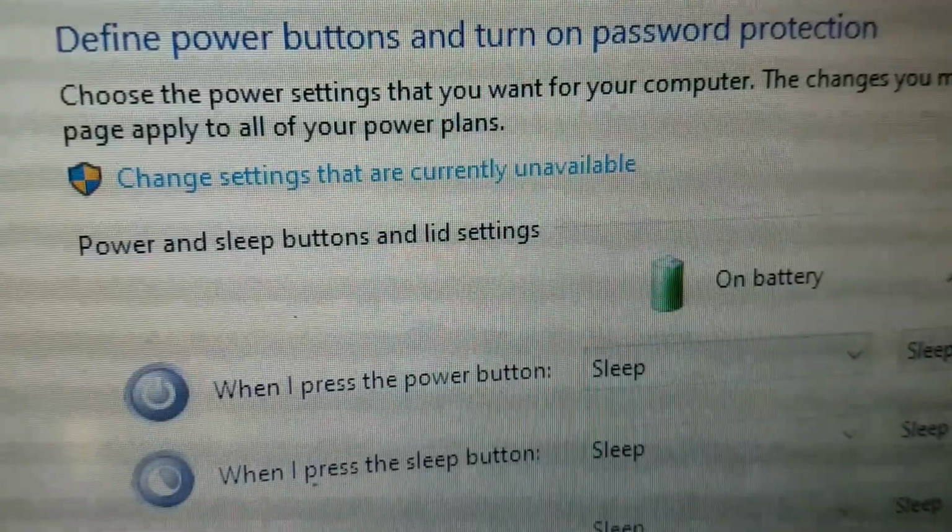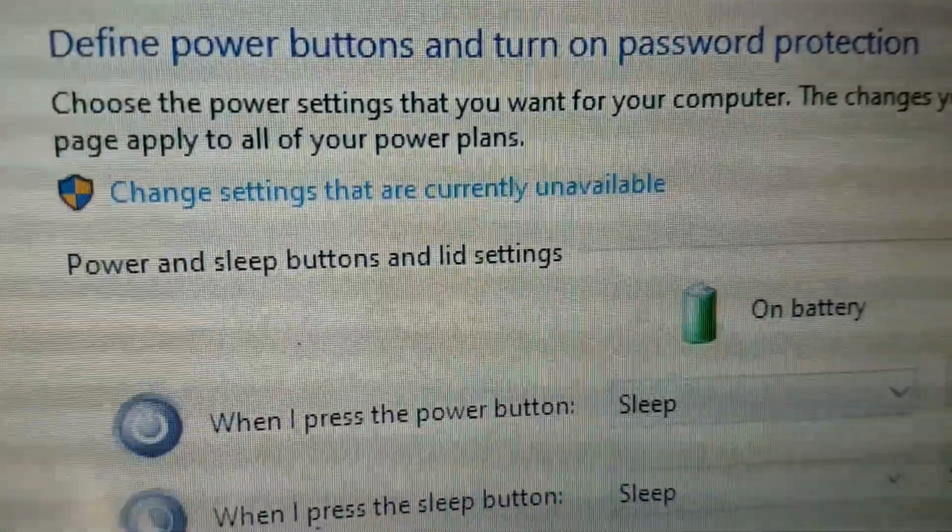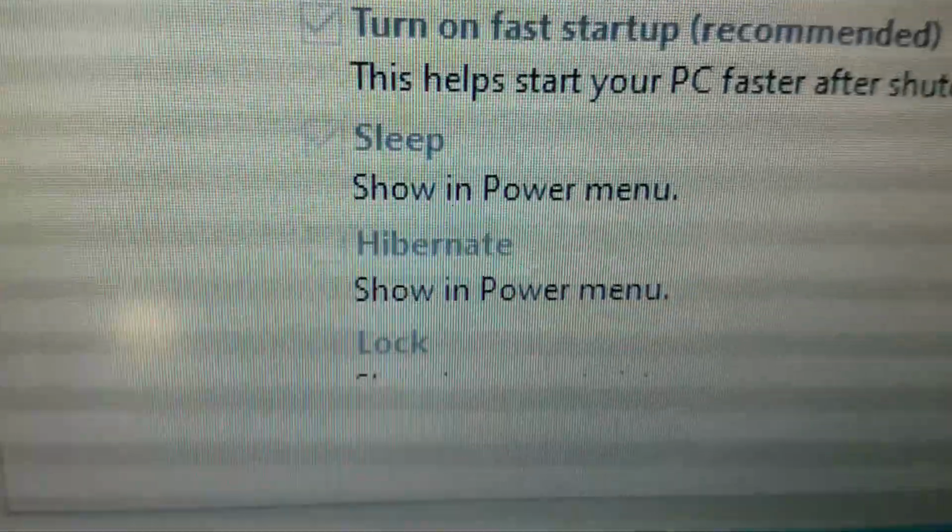So I think what we need to do is go up there and hit change settings that are currently unavailable, because as you see down here, they are grayed out. Alright.